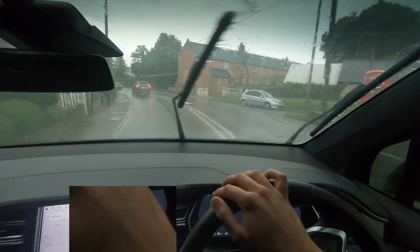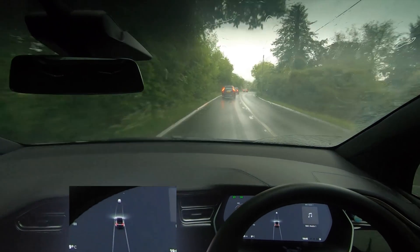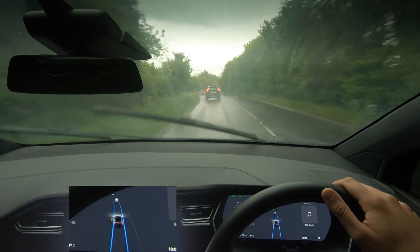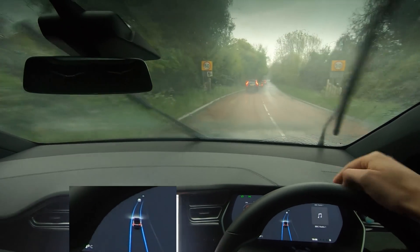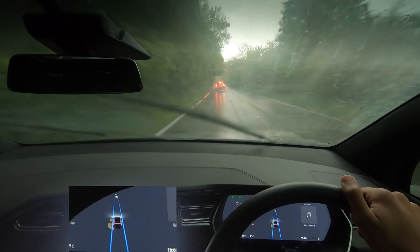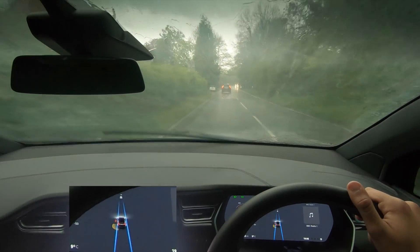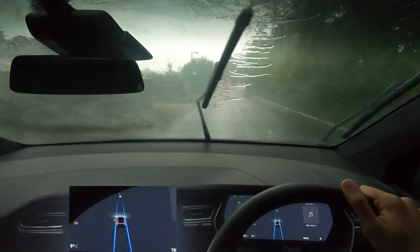I took it off there because it was going slightly too far left — it just kept creeping over to the left, and obviously I didn't want it to curb as it went around that corner. I've got to turn the aircon on, because I always turn it off when recording so the noise doesn't come through, but you can see it's slightly fogging up inside. Even if the inside windows were completely covered, this would still work, don't forget. It's actually a mix of steam and fog that we're seeing.